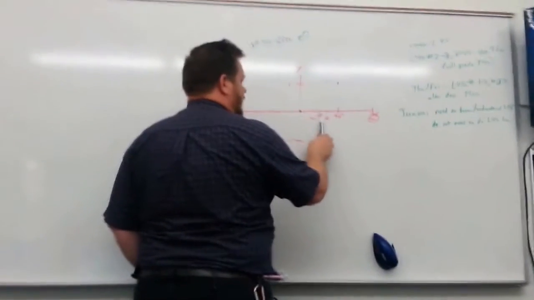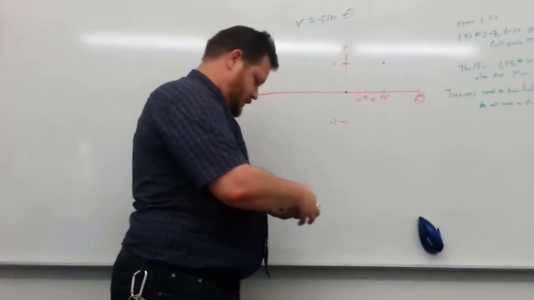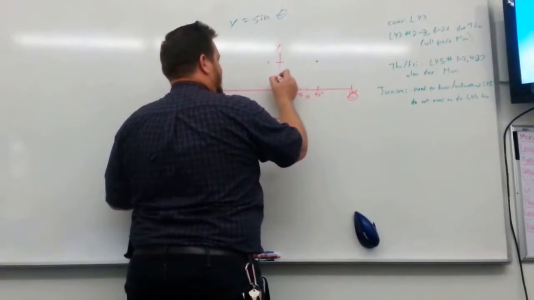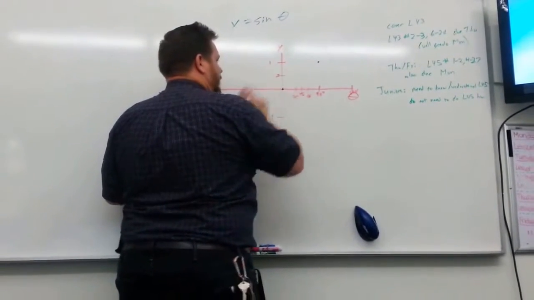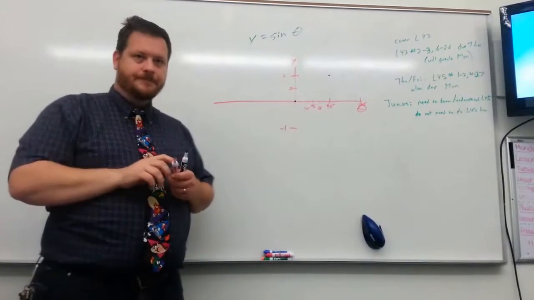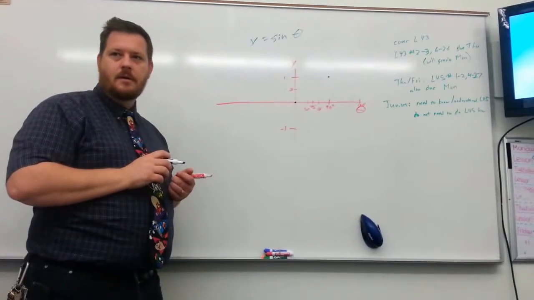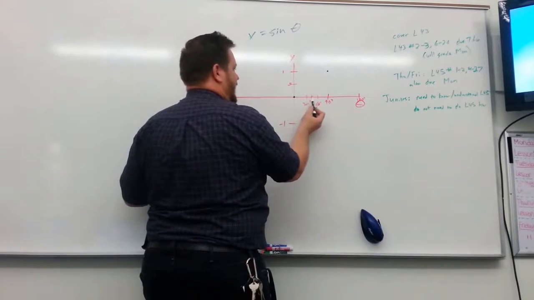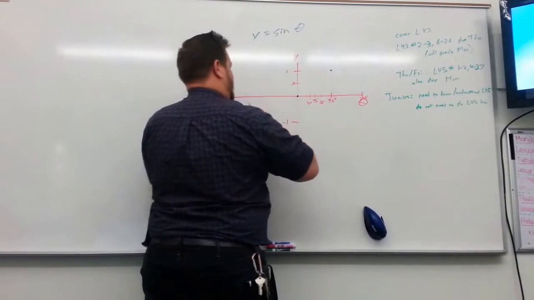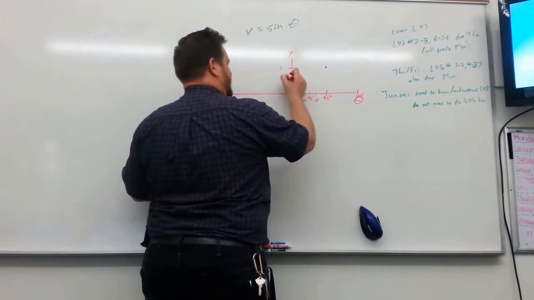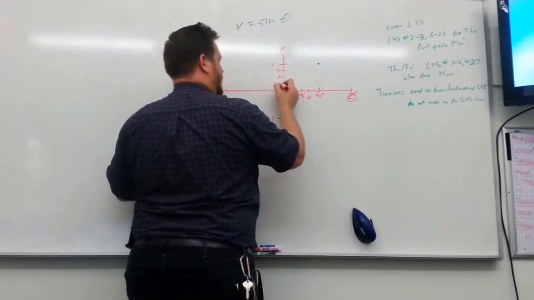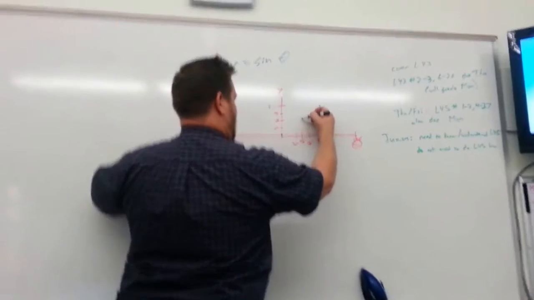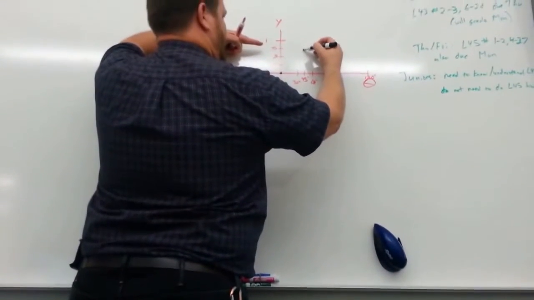Now, what's the sine of 45? Root 2 over 2. Okay, hang on a second. We'll make this 0.5. What's root 2 over 2 as a decimal? 0.707, or however you want to round that. So this is 3/4, so this will be 0.75. This will be 0.25. So at 45 degrees, the sine is 0.707. So we're just a hair lower than here. So we're about right there.